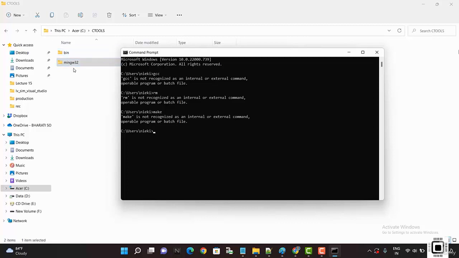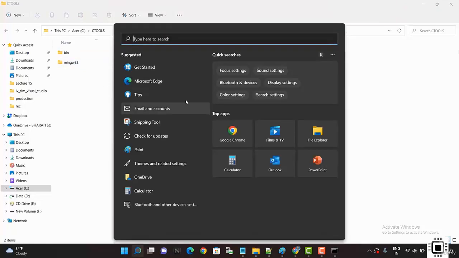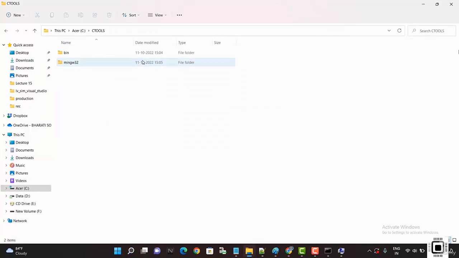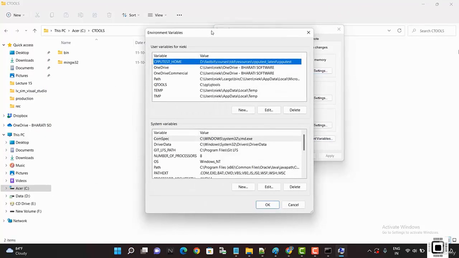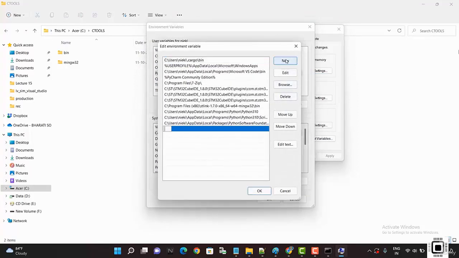Now we have to configure these paths into the system environment variables. For that, just type env in the Windows search bar and you will get Edit the system environment variables. Open that, go to Environment Variables, and here go to Path, Edit, New.